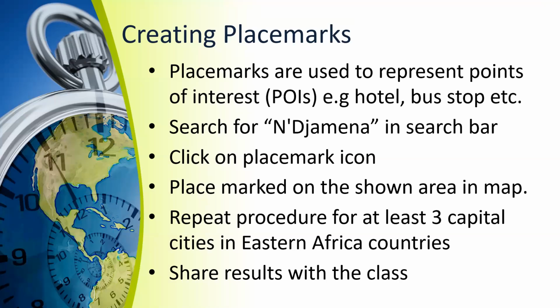And then you repeat the procedure for at least 3 capital cities, because I believe we are familiar with Eastern Africa: Somalia, Kenya, Uganda, Tanzania, Rwanda, Burundi, South Sudan, and Ethiopia. So repeat the procedure for at least 3 capital cities in West African countries, and then you can share the results with us. You can share the results just like we are doing via some screenshots.